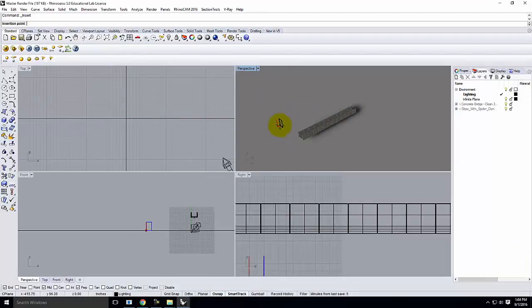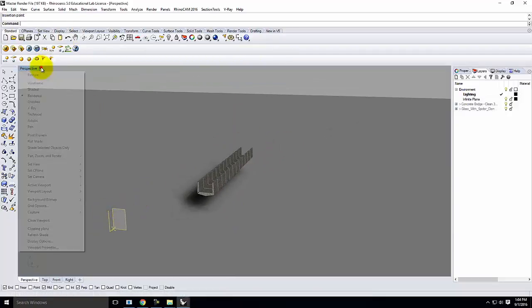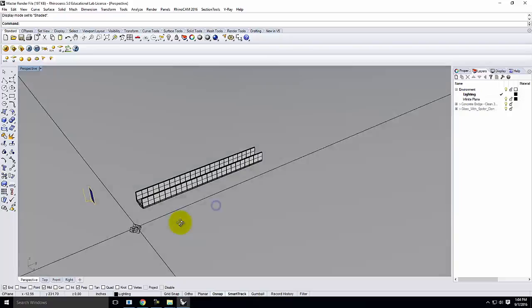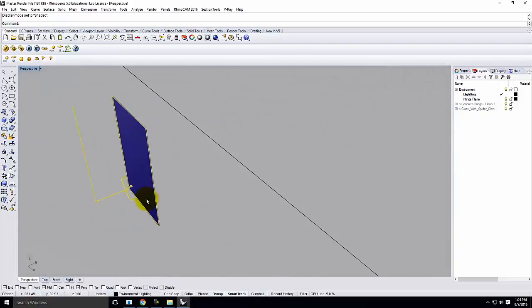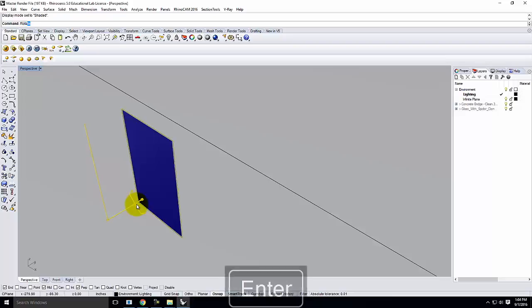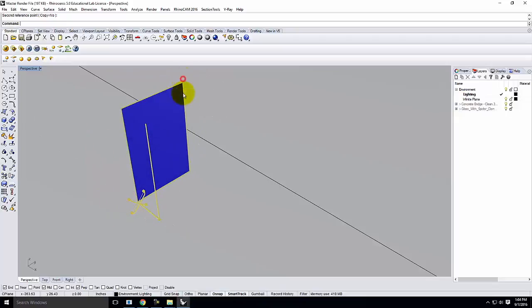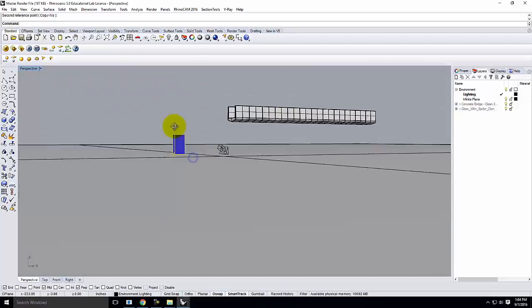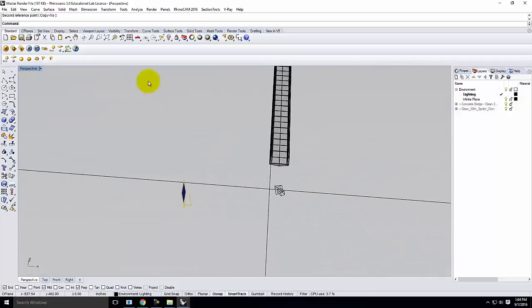Okay. So if I did it correctly, it should drop in exactly like I want it to. So let's put it maybe right there. And I'm going to switch this for a second into shaded mode to make it a little easier to see. This is going in the wrong direction for right now, so let me go ahead and rotate it. We'll rotate it in that direction. And I want this to become a glass wall. Let's move it a little closer. Let me look at it in the top view here.